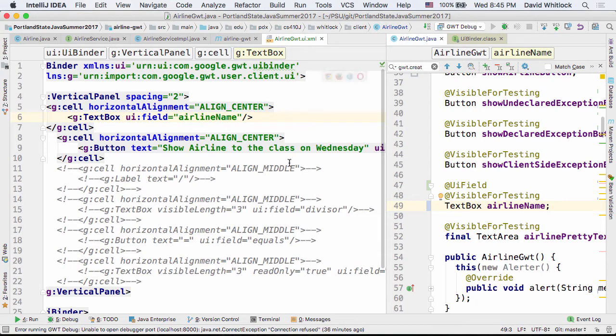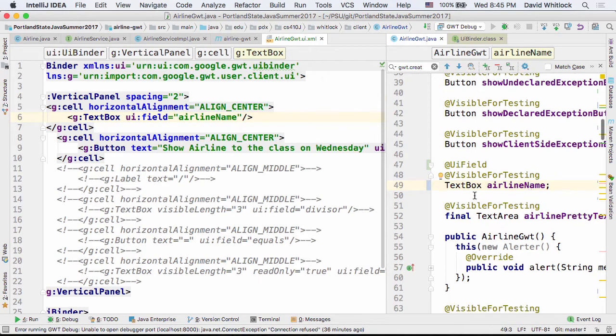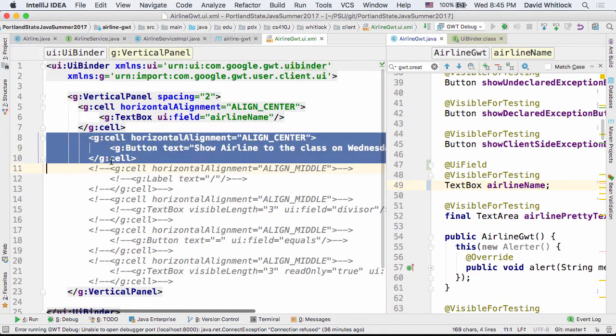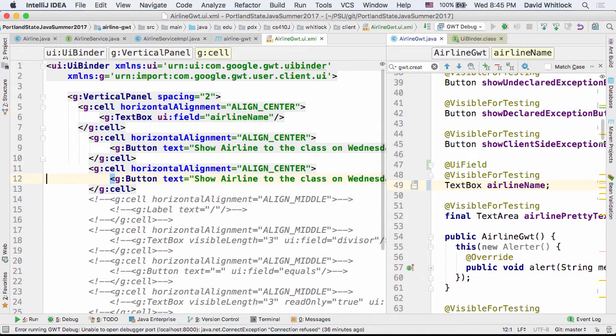Okay. Cool. Oh, you know what? This will probably totally break those integration tests. Or maybe not. I don't know. We should find out. Okay, so we need airline name, and now we also need the text field, the airline pretty stuff. So after the button, there'll be another one.